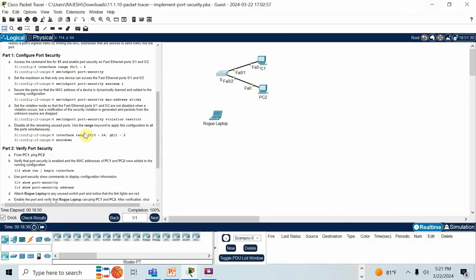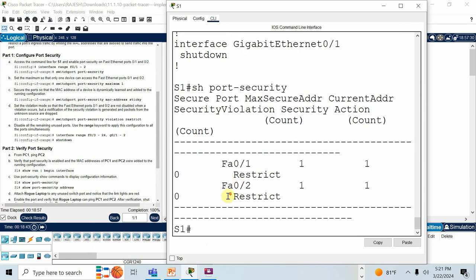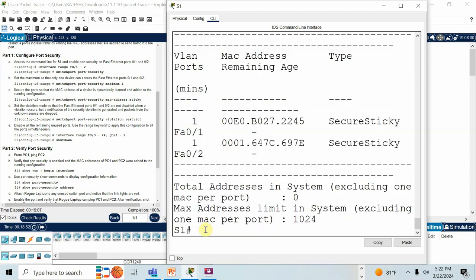Now another command, show port-security address. Next command, show port-security address. Sorry.